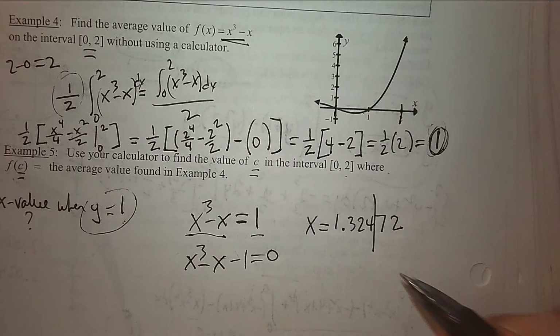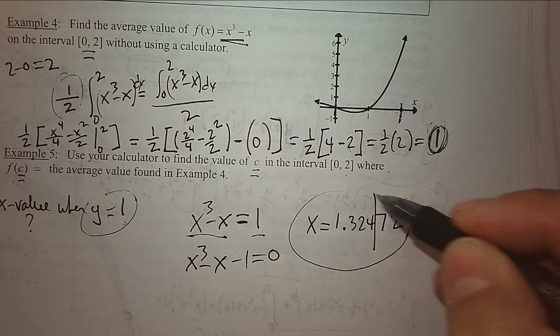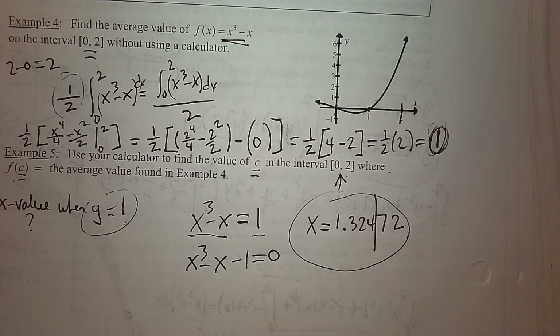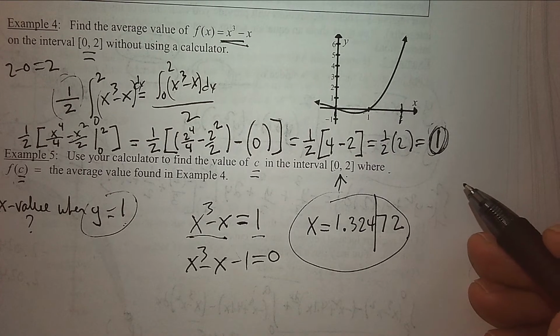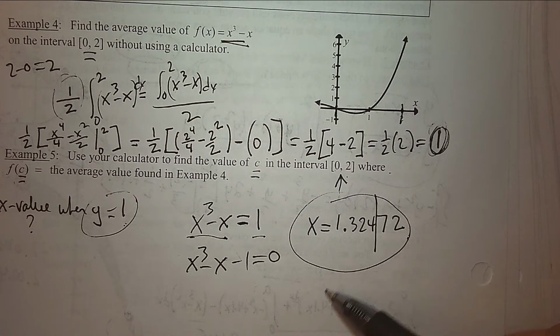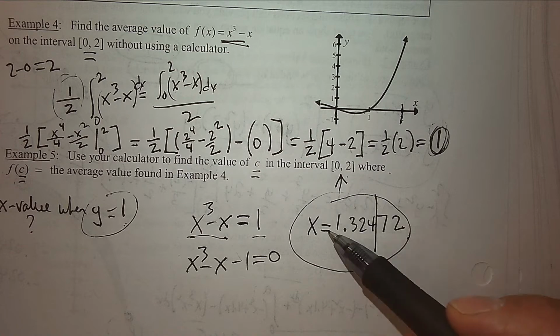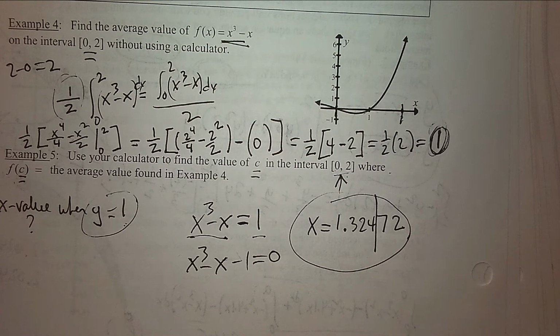Or you could add more decimals. It's important to know that this x value is inside that domain restriction from 0 to 2. Let's say there was more than one x value. Let's say that the answer was 1 point something, negative 1 point something, negative 10. You'd have to pick the answers that are in your bound from 0 to 2. And that is in there.